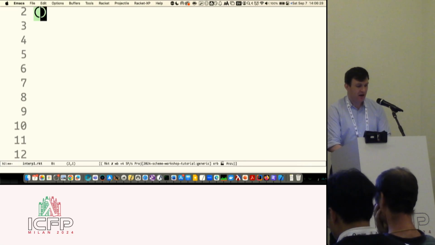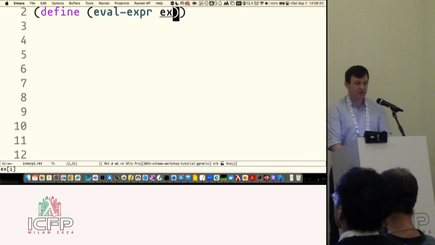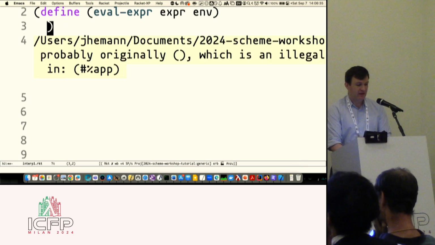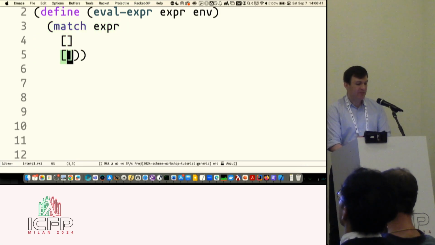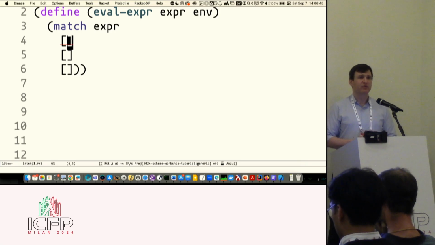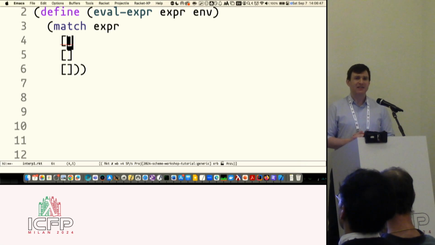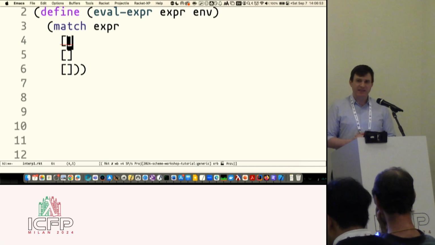So, define eval, expr, env, and we'll use the Racket match primitive. If you're into Scheme, Oleg had a nice little matcher that you could implement in one line of code, but I think most everybody's Schemes nowadays will have some kind of pattern match primitive.